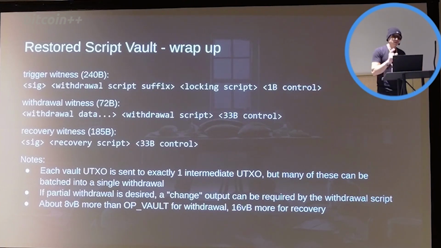That's a great question. Tidwell asked about fees in this, and it's the same thing. This design of the restored script vault is exactly trying to replicate James O'B's OP_VAULT. There's probably something better you could do with a stored script around fees. In that, it's always bring your own fee.